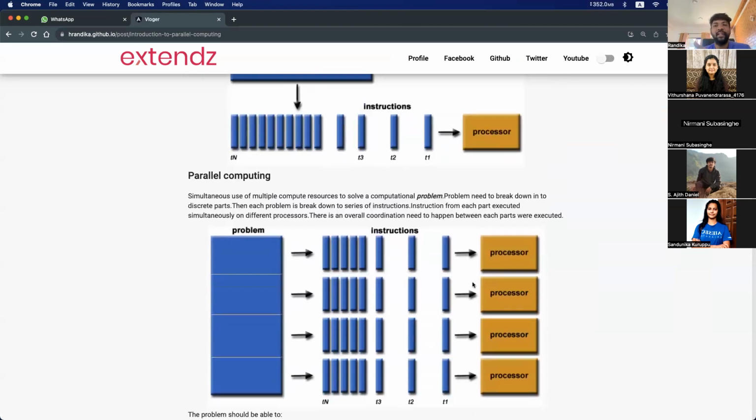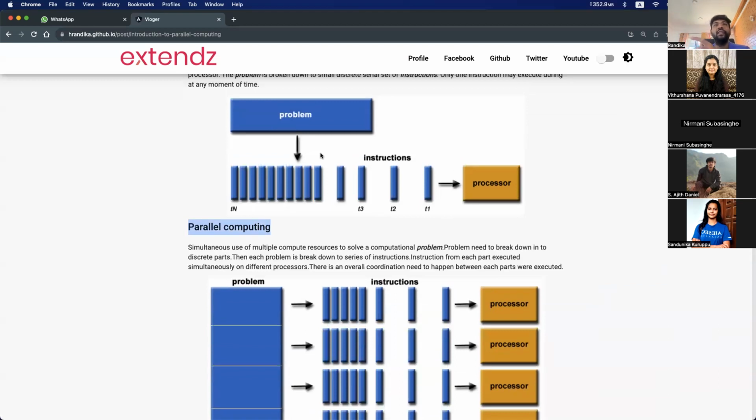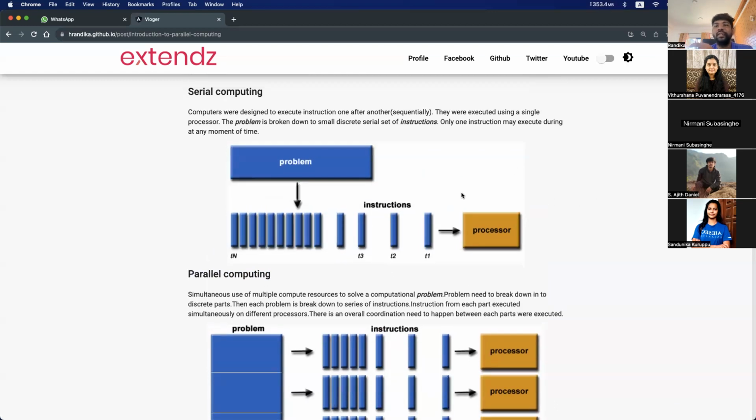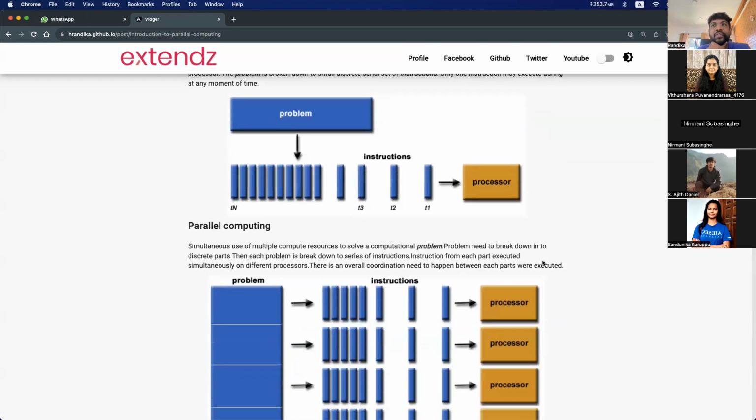So let's take a hypothetical scenario. We have a single problem. If you use parallel computing to chunk it down, get the instructions executed and processed and put together, let's say it takes 10 seconds. Okay, it's 10 seconds for parallel computing to do this task. But the same problem, same instruction set, executed on a single processor doesn't have to go through the hassle like parallel computing does. It can get these things done in 5 seconds. If it is done in 5 seconds, then we need to really think about the execution time. So the execution time for parallel is 10, for serial it is 5.